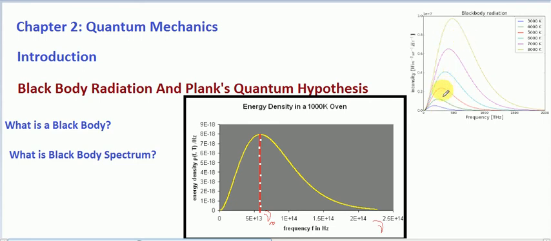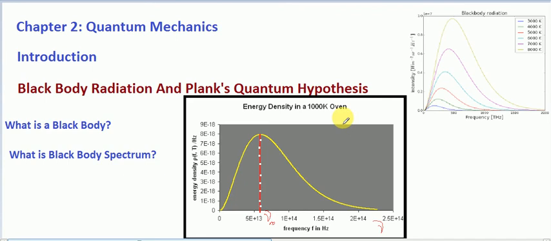Now let us take any one particular temperature radiation from this. Now this graph shows energy density at 1000 Kelvin temperature. We know that as the frequency increases, the energy density increases, and the energy density reaches a maximum for a particular value called nu m, and after that the energy density decreases again. So at a particular temperature, the energy density is maximum for one particular frequency, nu m.